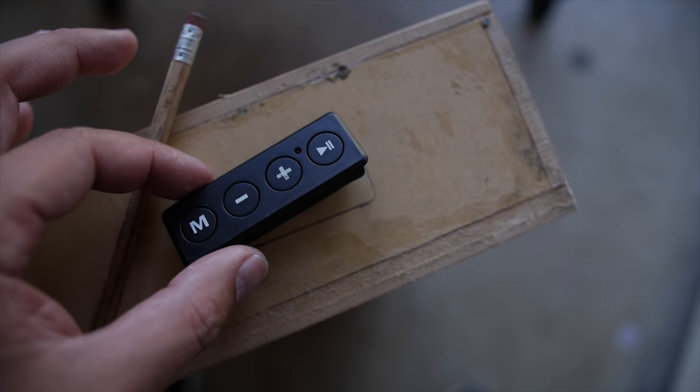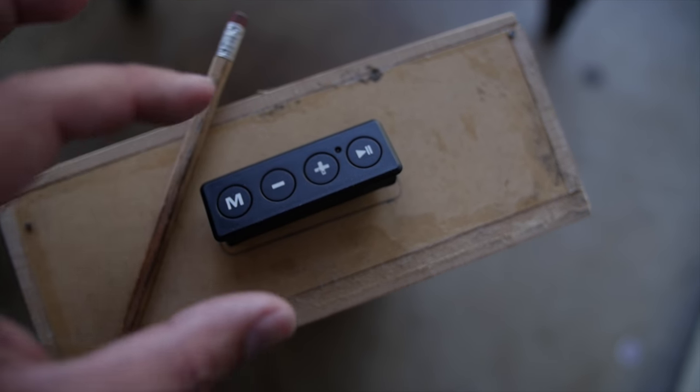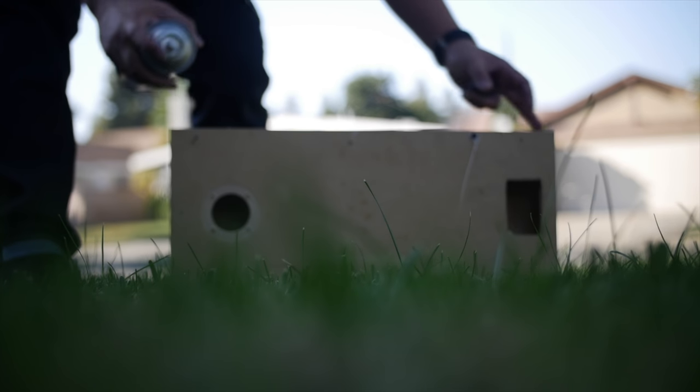If you're wondering why I don't have video of that, it's because they were already pre-cut and I had already glued them prior to making this video. So forgive me if the footage is not really up to par. I had brought my tripod to do all this and I forgot my mounting plate. There are some weird angles. I kind of have to just place the camera wherever it wouldn't fall over.